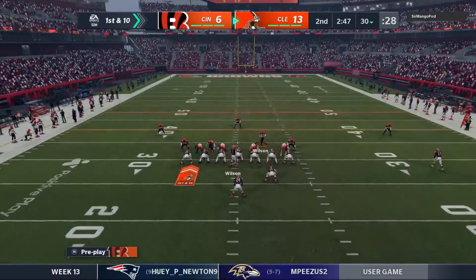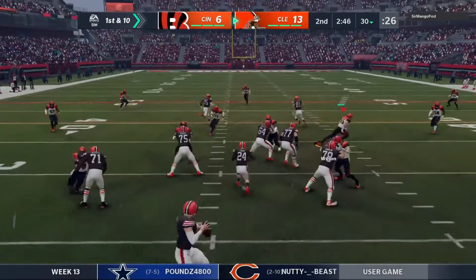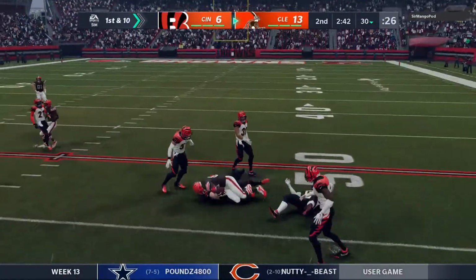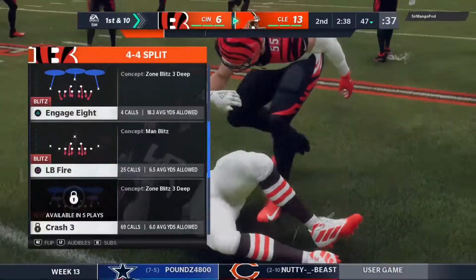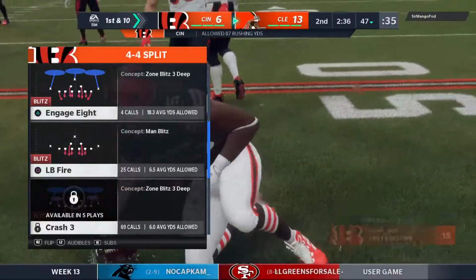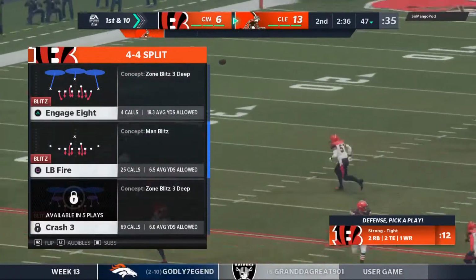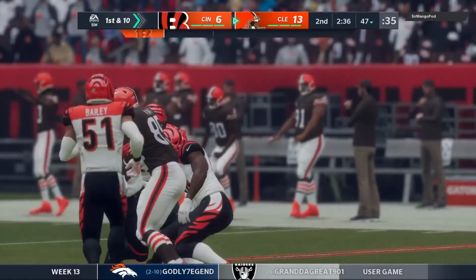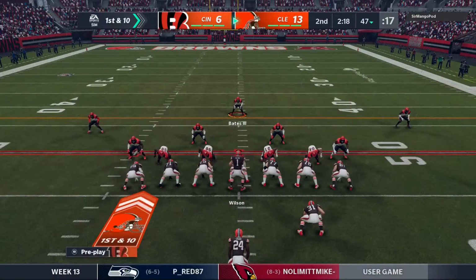And thus far, the weather has not slowed this offense down one bit. They've looked good so far in the first half. They certainly have. And think back to our meeting with the head coach. And we asked him because we saw the forecast for this game, didn't we? We said, hey, have you prepared for this? And he talked about the different drills that they've done in adverse conditions, the wet ball drills, things of that nature. He said, I don't think it's going to slow us down much. We tend to handle it pretty well, and he's been right. A big hitter to start the drive has him up near midfield here for 1st and 10.